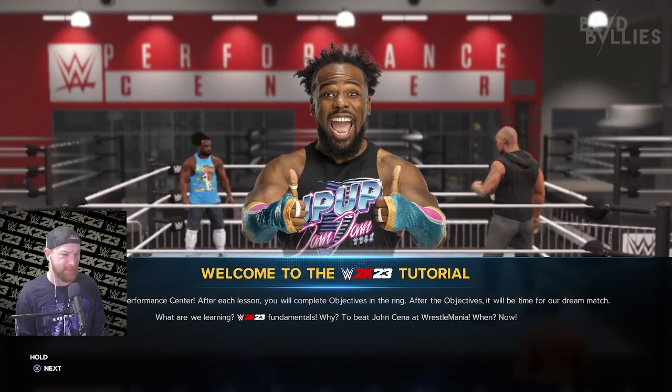Welcome to the Performance Center. After each lesson, you will complete objectives in the ring. After the objectives, it will be time for our dream match. What are we learning? Fundamentals. Why? To beat John Cena at WrestleMania. When? Now.